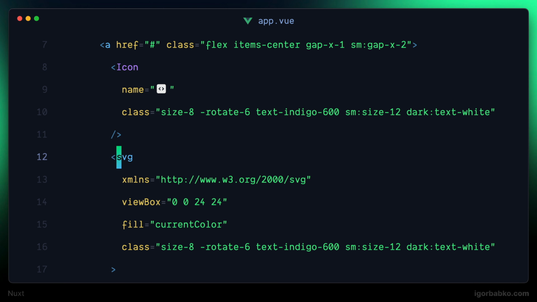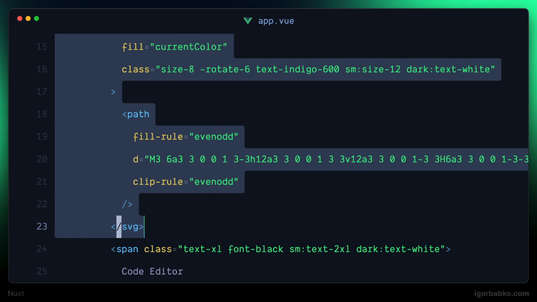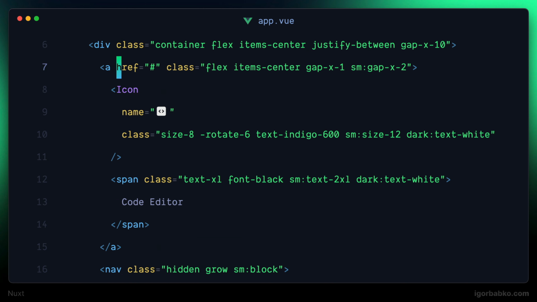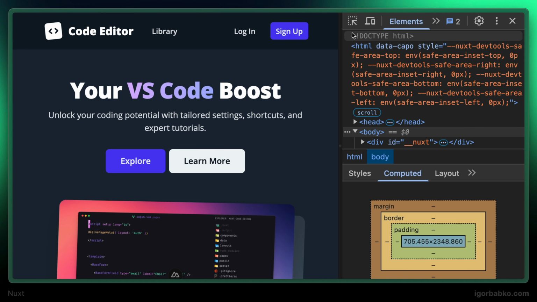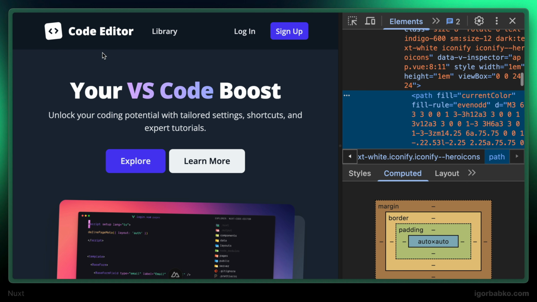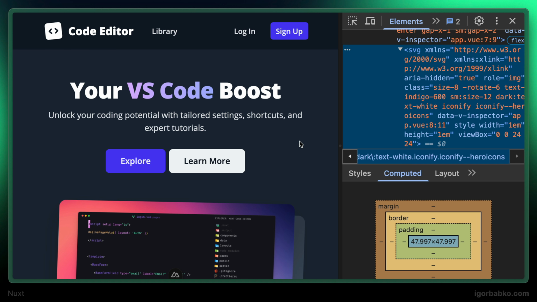So now we can get rid of the original markup of an icon. Let's check it out in the browser and make sure that the new icon has been rendered properly. Even though we haven't specified the mode explicitly for this icon, we're still seeing that this icon is rendered as an SVG element instead of a span.